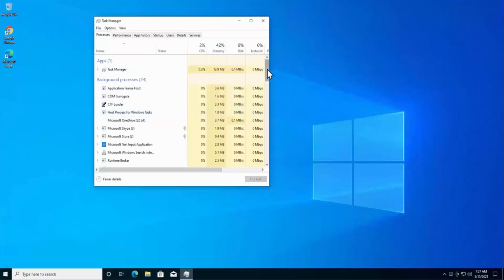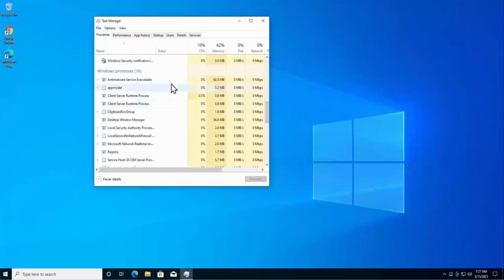Here you have to remember, you do not have to stop any process, or we can say the services, which is really important for your Windows to run smoothly. If you are not sure about a service, then simply do not select it. Open any browser you have, Google Chrome, Firefox, Microsoft Edge, Internet Explorer, and search for that service.